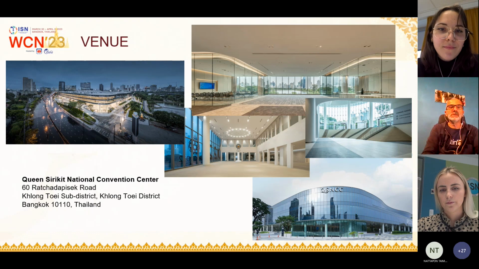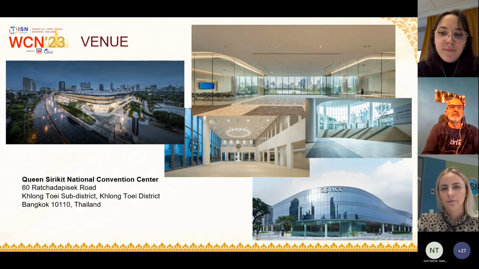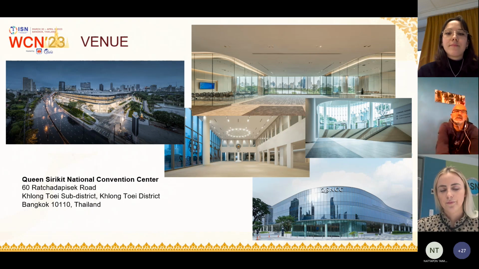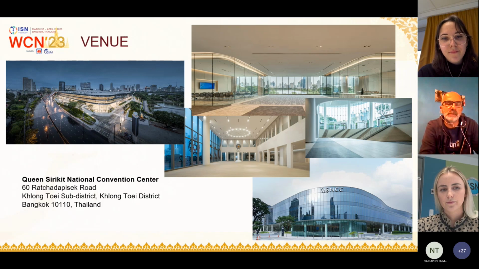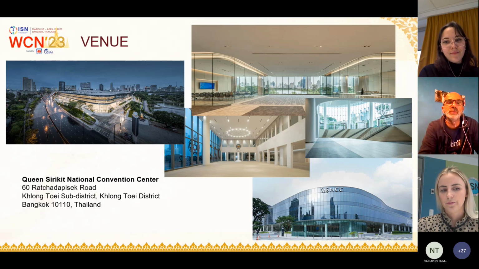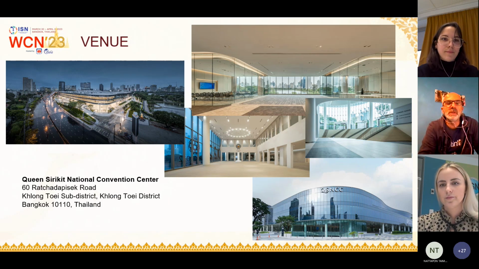The district is called Sukhumvit, and it is very well connected via MRT, which is the metro, and it has a direct station connecting to the full network of the Bangkok transportation system. Therefore, we would advise you to take the opportunity of using public transportation and MRT to reach the WCN'23 venue. This to be quick and fast in reaching the venue.